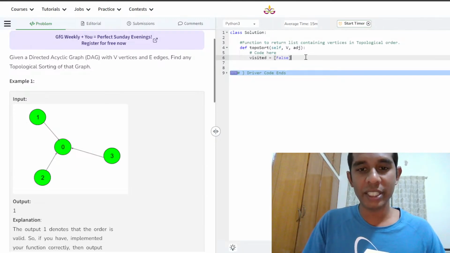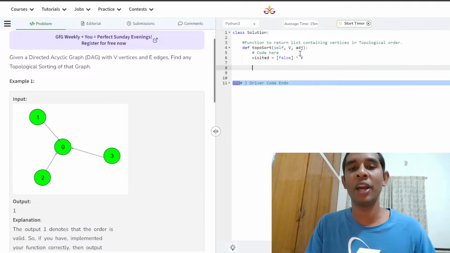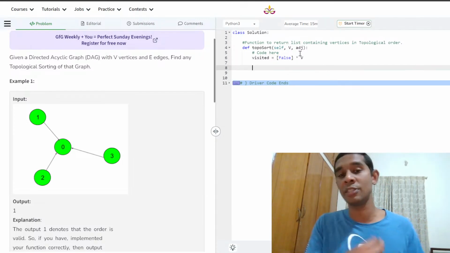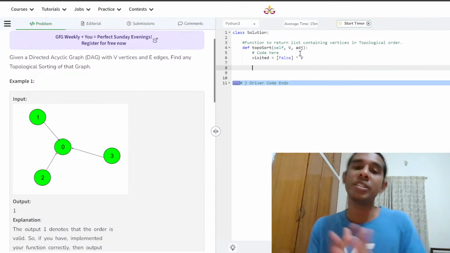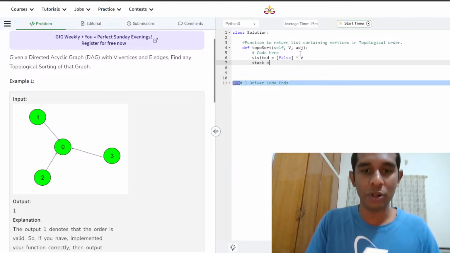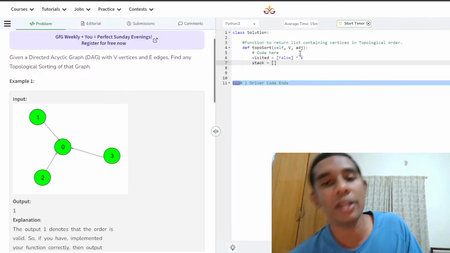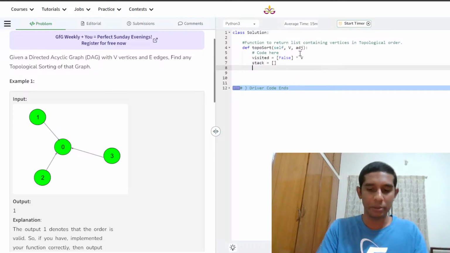So basically what visited does is it's just an array of v values, which tells me if a certain node has been visited during the depth first search, right? And finally I'll have this other value called stack. Basically what the stack will store is my topological sort ordering, right?